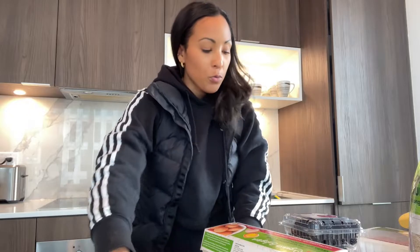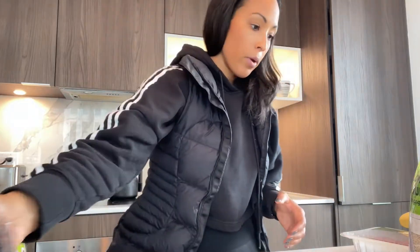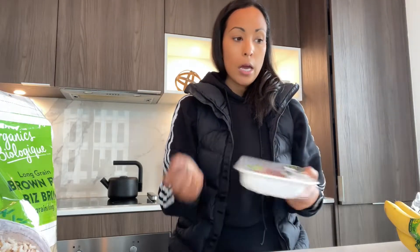We went to the grocery store — got a little grocery haul happening here. I picked up some free-range extra-large organic eggs since we like eggs in the morning. Also got some blackberries — I'm big on berries — organic ground rice since I'm a rice girl and love rice bowls. They're really quick and easy to put together with some veggies and a protein. We ran out of rice so I grabbed some extra brown rice, and some organic lean ground turkey — I'm planning on making tacos tonight.